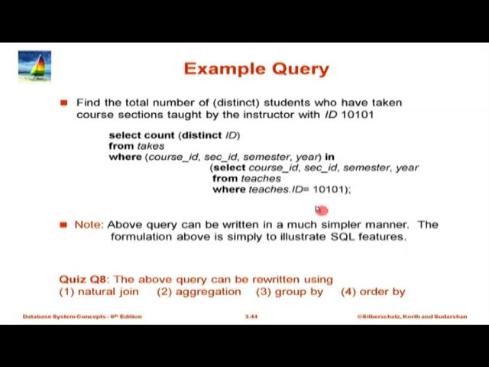So, if you look at takes, we have the ID of a student who has taken it. In teaches, we have an ID of a professor who is teaching. So in fact, this quiz question 8 is wrong. I forgot to correct it. This was raised earlier. The problem is if you do a natural join of takes and teaches, the ID will get equated. So we will only get courses taught by a person who took it, which is idiotic. Nobody would take a course that they teach themselves. So instead of natural join, we can use join conditions explicitly or using.